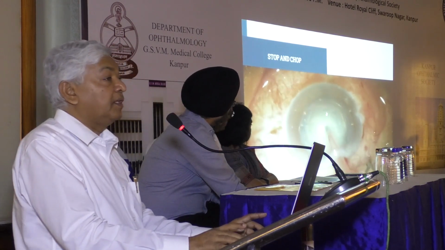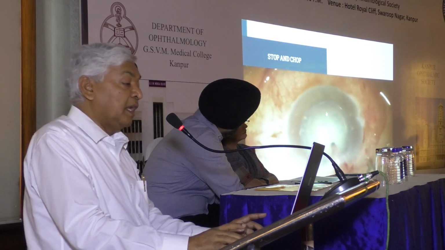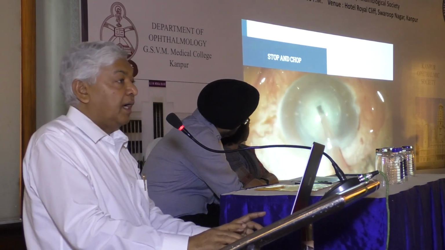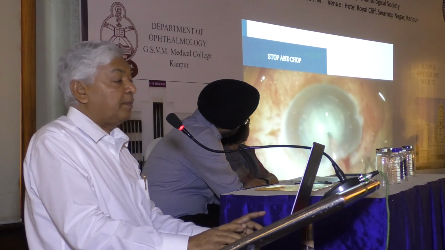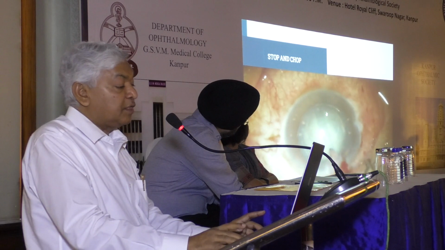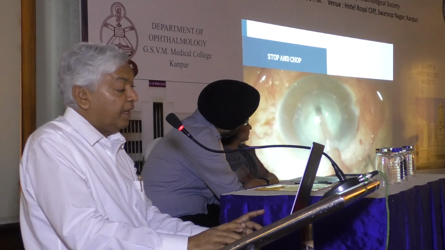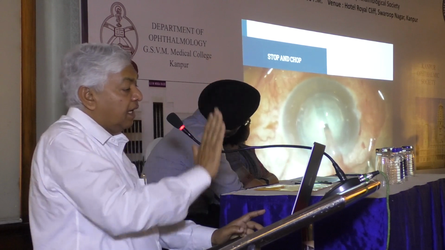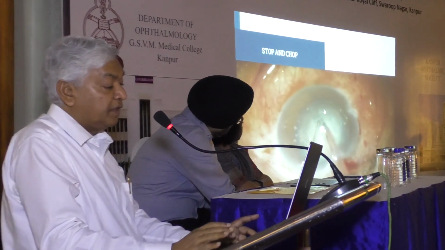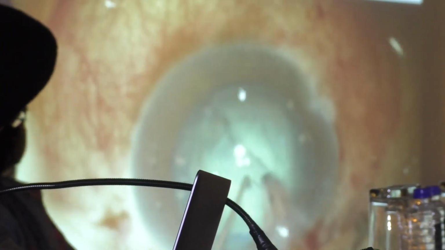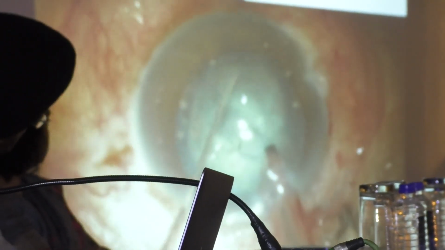In stop and chop, you just make one trench, and then stop. And then proceed for the chop. That's why it is named stop and chop. First make the trench, and you can see the movement. Go in the center and slightly lift, and it comes apart sufficiently. You can see that again, this is very important, how to divide it.